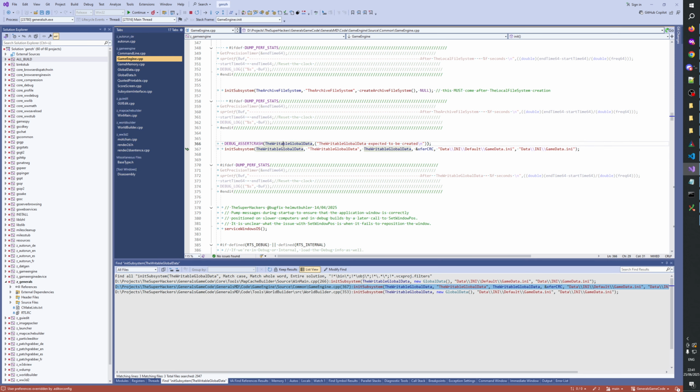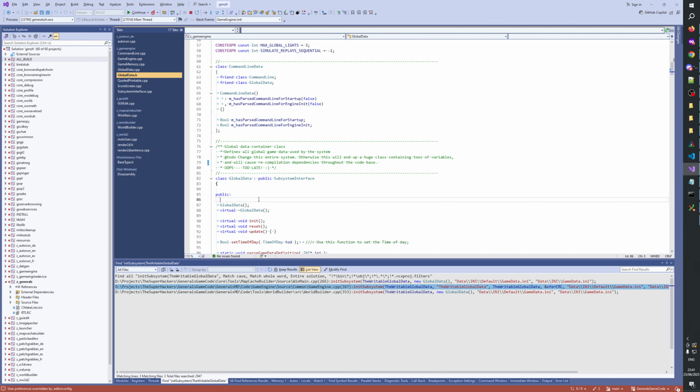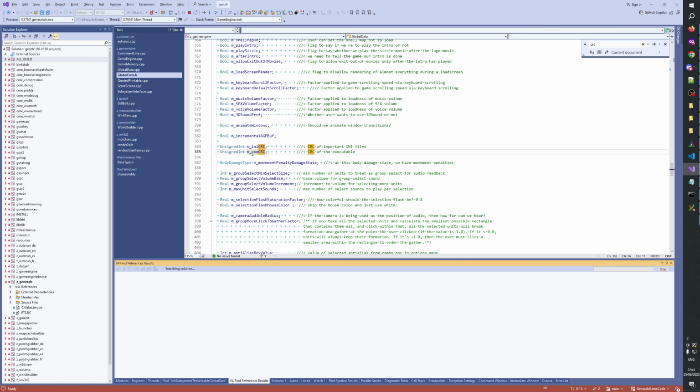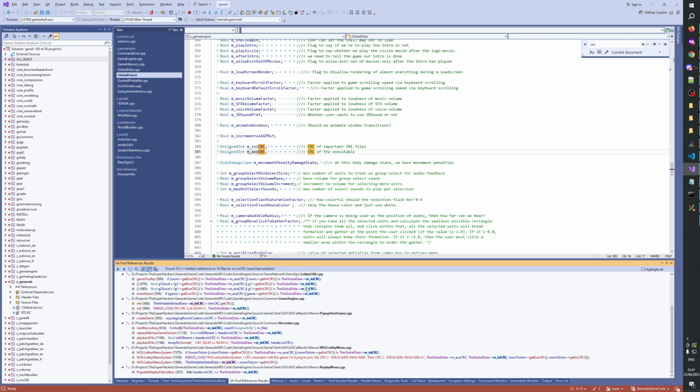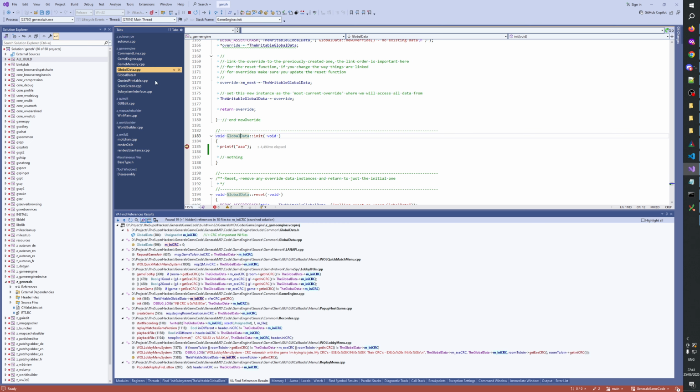Okay, then next step, we take a look at the CRC, and we check who is using the exe CRC. Are there any users before game engine init? That's a big question. You could probably check this with breakpoints, right? Yeah, we can breakpoint this, I think.